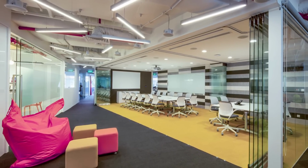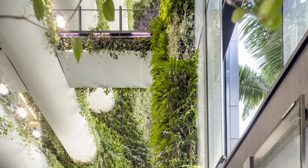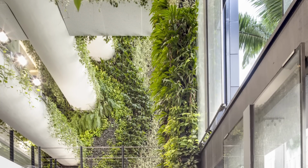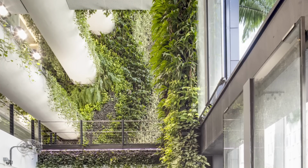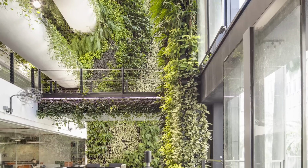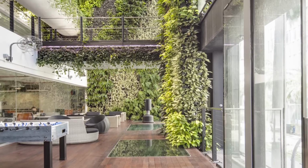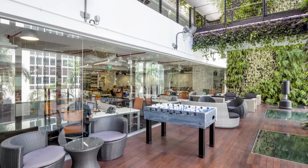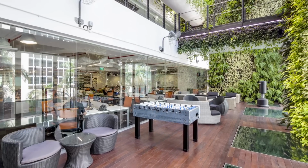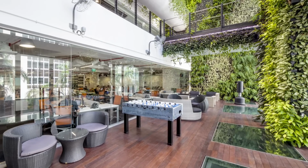This building has been renovated and included a very impressive 14-storey vertical garden on the boundary. How did you take advantage of this feature in the office fit out? Well, like I said at the beginning, the alignment of the desks. Quite often we find we're in offices, we look out and we see sky or buildings, so we wanted to take definite advantage of the greenery which was available to us. So we've angled it so that the majority of the people get the view of the garden at the front. Also, we moved certain functions outside onto the veranda, as it is a semi-enclosed space. They've got a large entertainment bar and other recreation facilities out there.